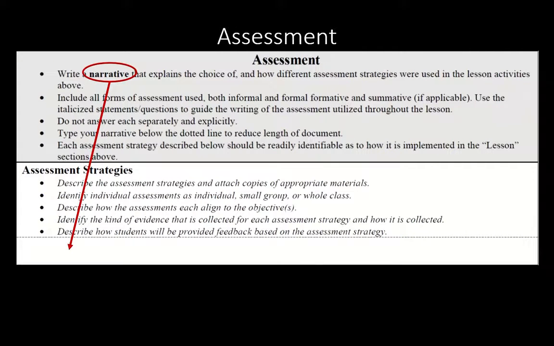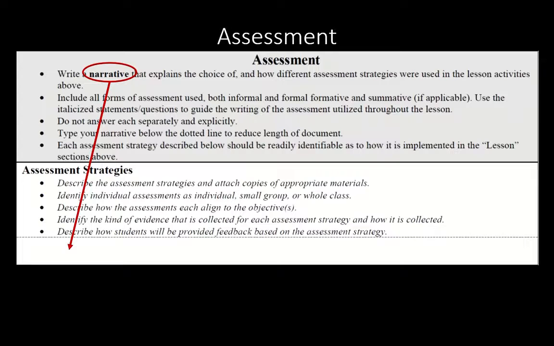Now we come to the last narrative section of the Enhanced Lesson Plan. This section is crucial for two reasons. This analysis of the assessment throughout the lesson pulls everything together, requiring you to connect the dots between the purpose of the lesson and learning objectives, the activities students participate in, and how you know they were successful with those objectives, and finally, how you use these experiences to further continued learning beyond this lesson.